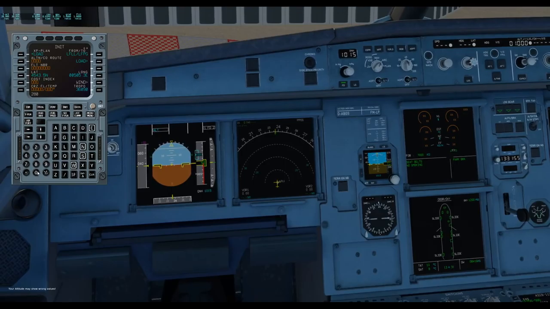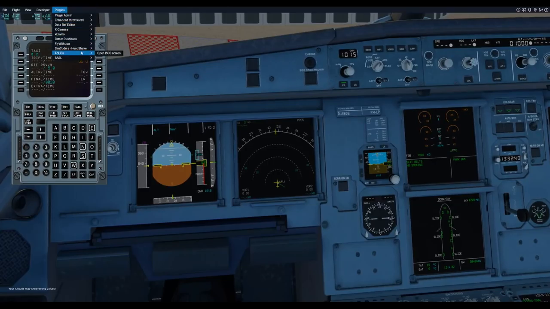Alright, so let's set up a few things. 280 is the cruise flight level we want to achieve. Definitely load the flight plan I already have in memory on the CDU. And let's go for the cost index. I don't need to be really conservative on the fuel. I put something like 50 here. That's what I wanted. So we'll go to the init B page and set up.